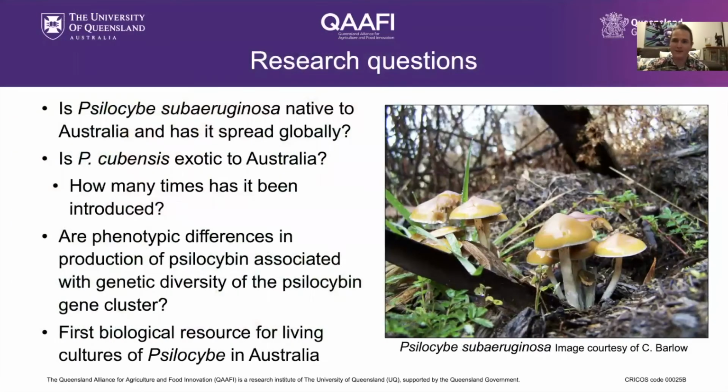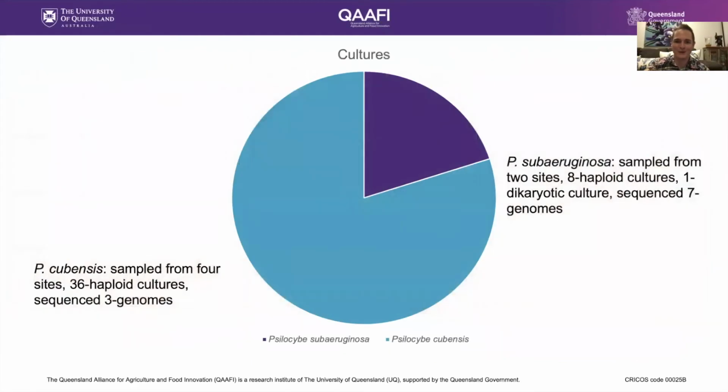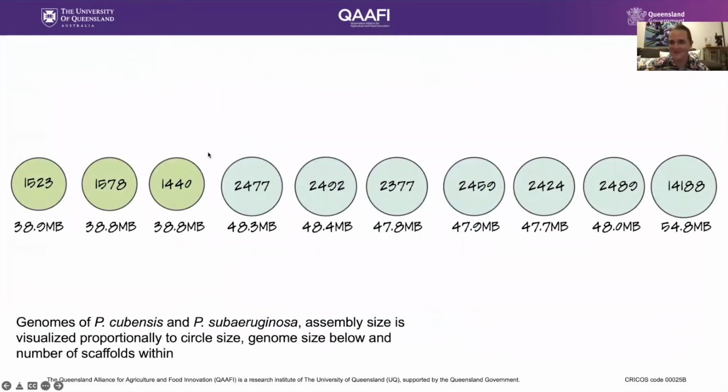So really, I think I've kind of explained those questions. I would have taken you through what I do. I've assembled all these genomes from a couple of populations. My population sampling has gone up over Christmas while Psilocybe cubensis has been fruiting here. I think I've got about 8 populations and more than 60 cultures. So I'm almost ready to determine whether this is a true introduction. If it isn't an introduction, I'm going to have to rethink my sampling.